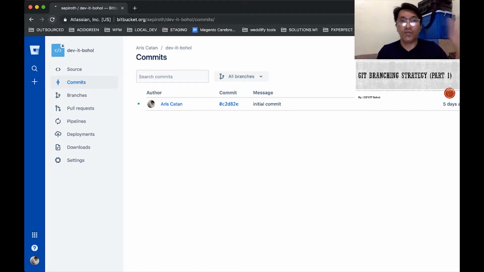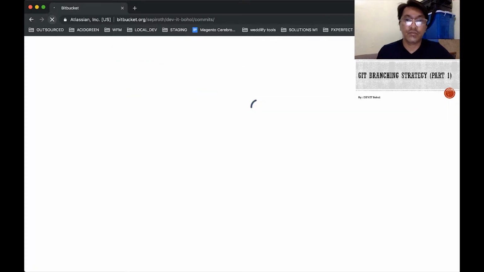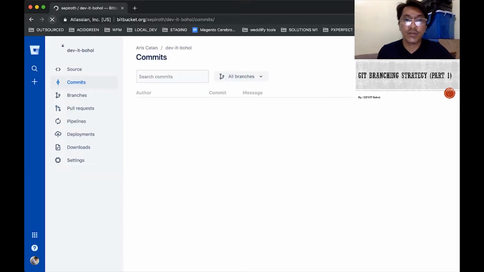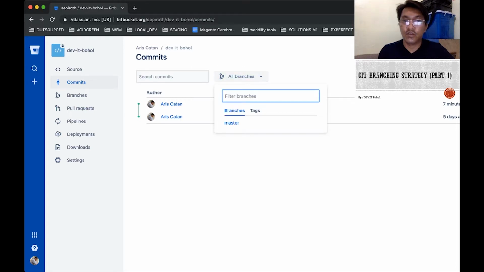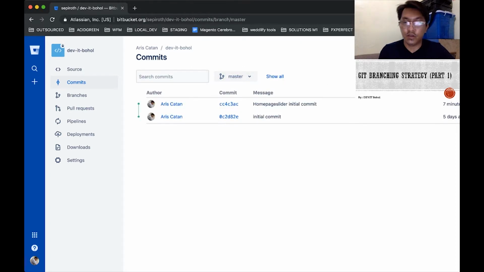Okay, let's refresh the commits. We can see now that there is another commit that is merged to master. Again, we haven't yet pushed the branch.